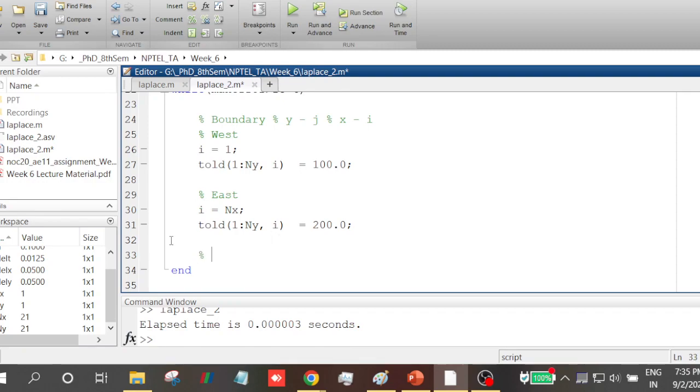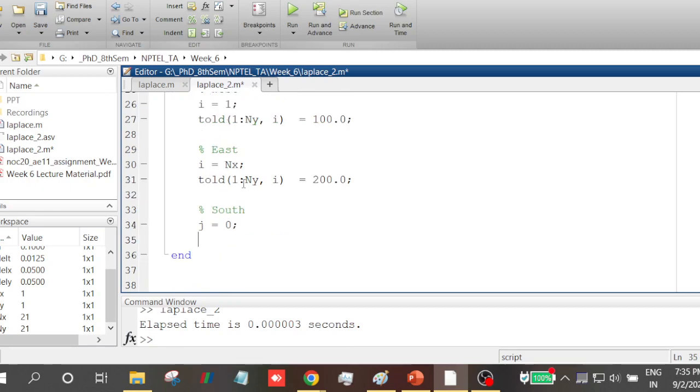And then you have north. Let me start from south. So south, here J will be 0, that is the y index. So T old of J comma, now I will be varying from 1 to nx.